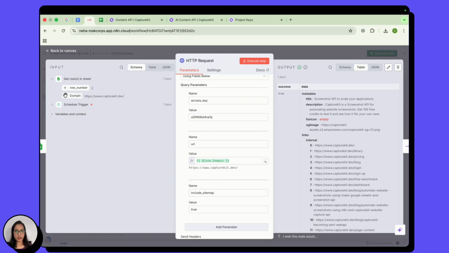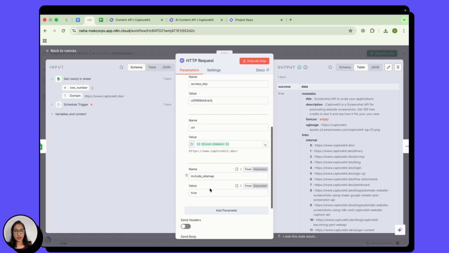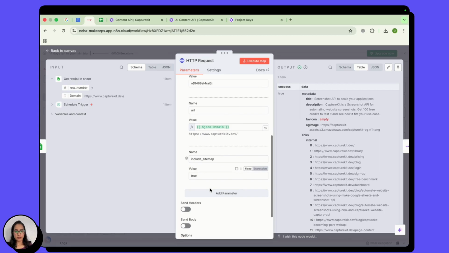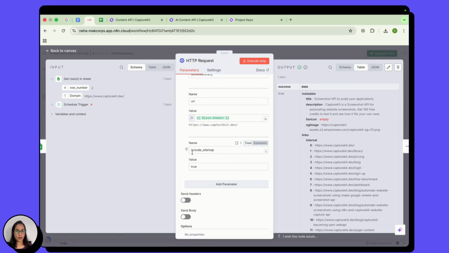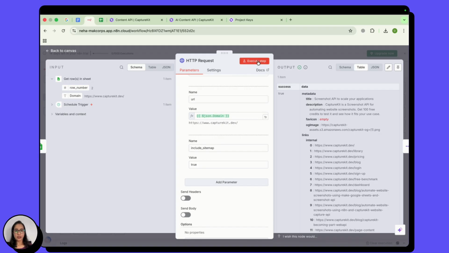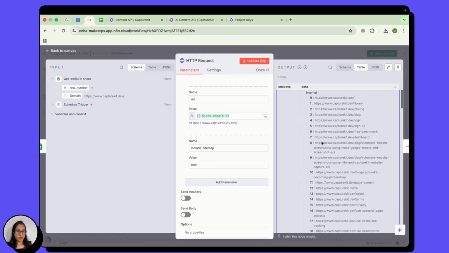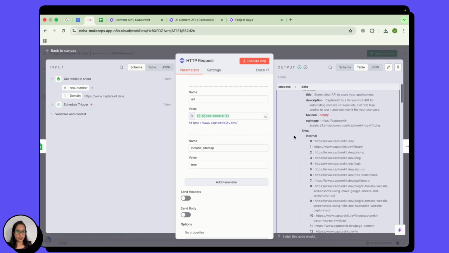Just click here and drag and drop it here, and we need URLs from the sitemap. So I will add include_sitemap, and I will set the value as true, and then click on execute. You can see here that all the data from the sitemap is here.